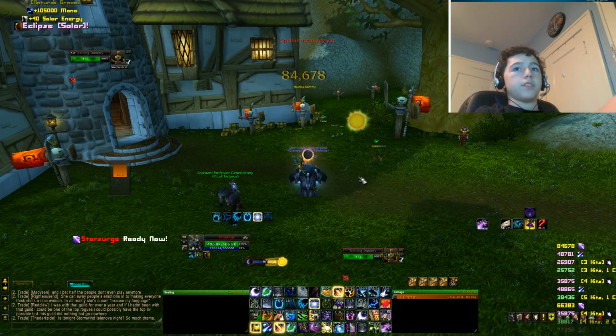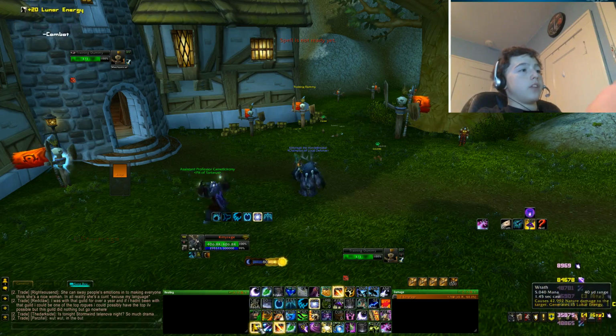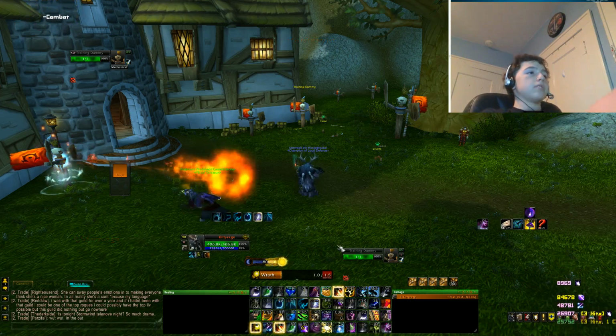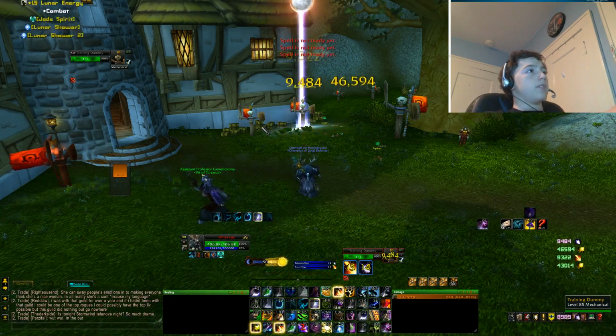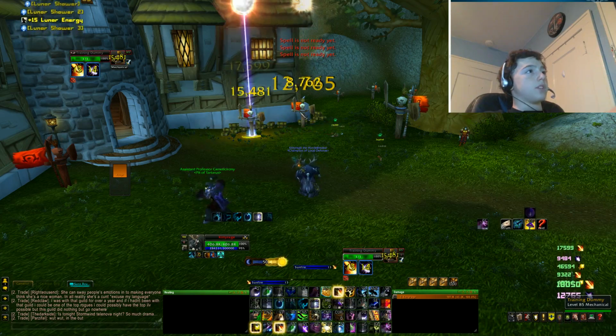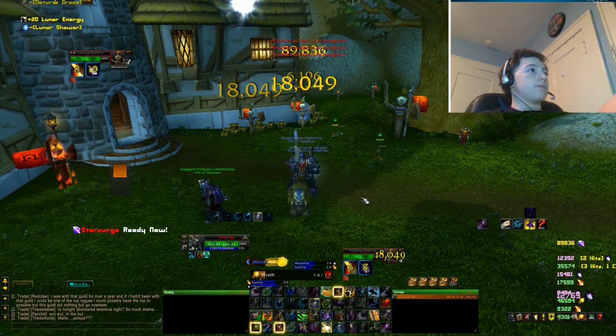I completely said that wrong. Use Starfire when working towards a solar eclipse, and use Wrath when working towards a lunar eclipse. Obviously, and be sure to keep your dots up. I'm even forgetting to say that, and it's a really important part. Keep your dots up. Keep working through your rotation.